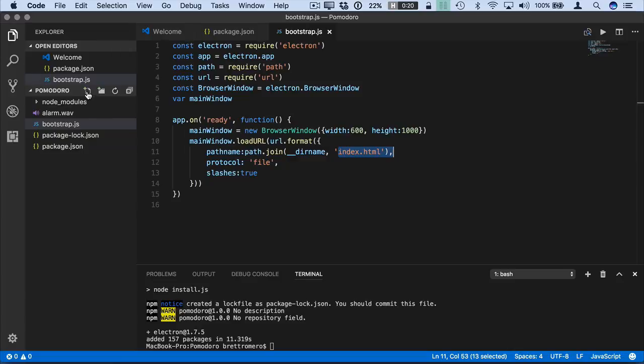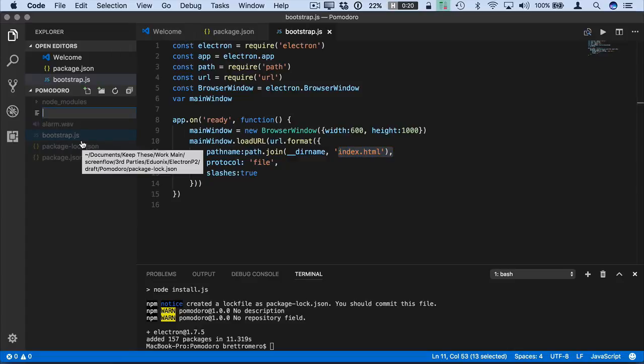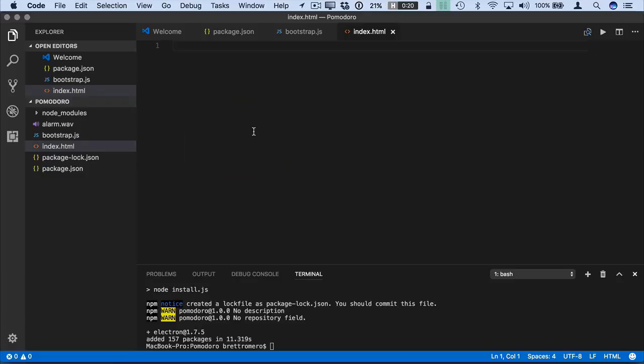So what we're going to do is go ahead and add that. Once that's added, we have some code in it that we can actually see anything. Then we should be able to start our file. So it's going to be an index.html. And we're going to create a basic HTML page and then just start adding to it.